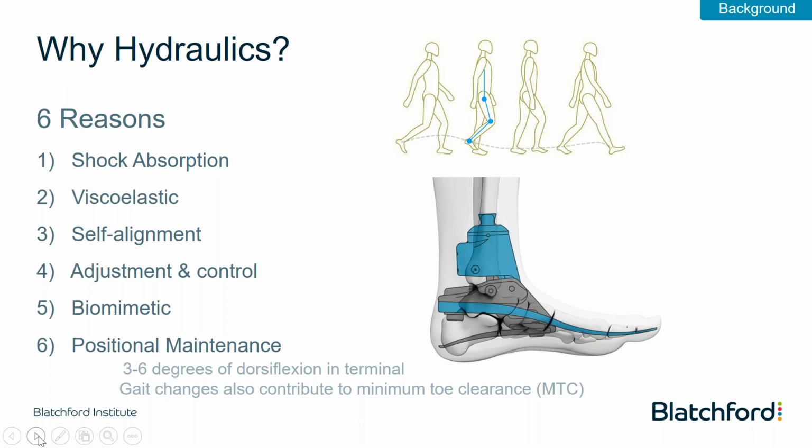We have greater adjustment and control for the amputee by using hydraulics. You can also fine-tune the springs for that individual, giving them a greater feeling of control of the limb. We have a biomimetic approach where the ankle, as you can see in the diagram here, sits over where the ankle would be in the patient, and then we have the springs mimicking the function of the foot. And then we've greater positional maintenance because the 9 degrees of hydraulic motion allows us to compensate for changes in gait and also for different terrains that the patient is walking on, as well as contributing to an improved toe clearance and therefore reducing the chance of a fall.